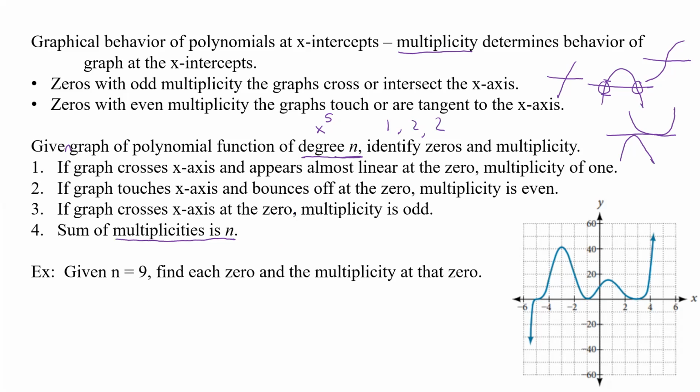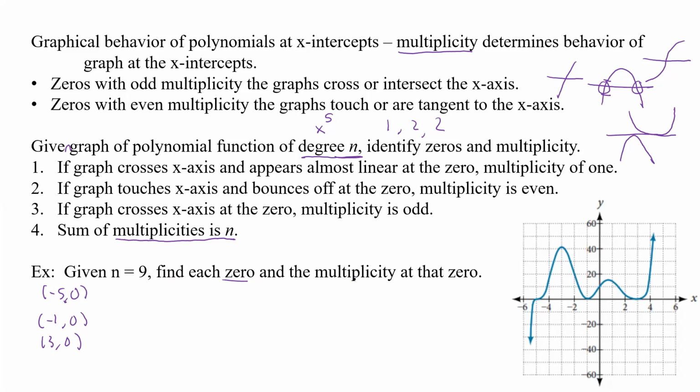All right, so let's use what we know now and figure out what we know from here. We're going to find the zeros and their multiplicities. First we have to find the zeros. So let's say the first one looks like a -5, comma 0. The next one looks like a -1, comma 0. And the last one looks like a 3, comma 0. Okay, and that's just because that's where x was equal to when it hits the axis.